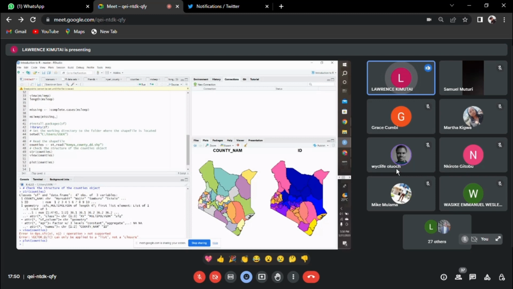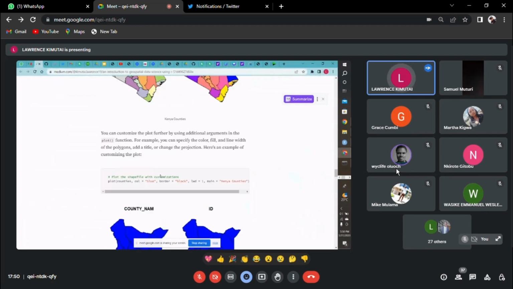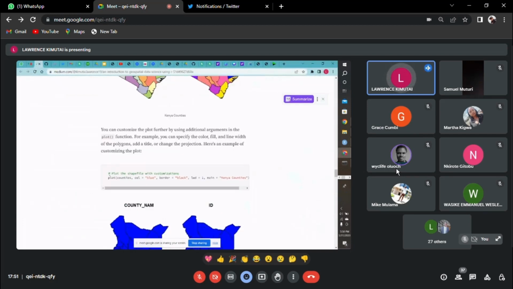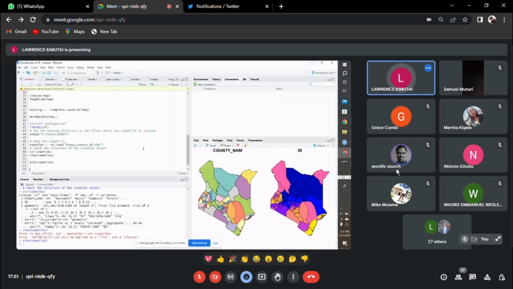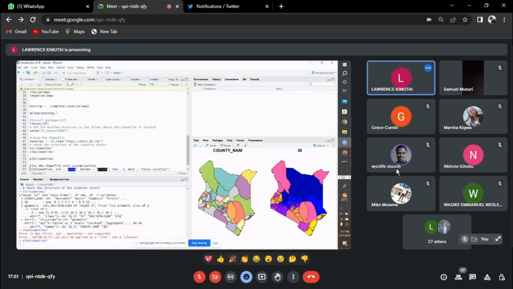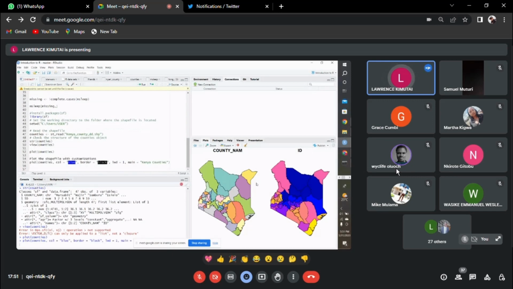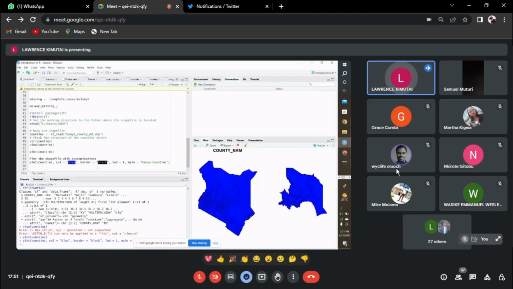First of all, I said you can adjust the color, so let's try to do that. If you want to adjust the color, you can just use that. I would have typed the code manually, but I had already done it. From your side, you can just try to run it and see. You can adjust anything. In my case, I wanted it to be blue and the outline to be black, so you can adjust and see which colors you want.